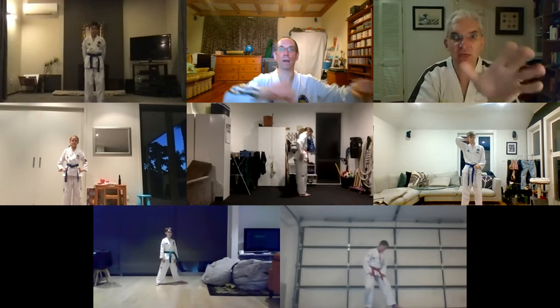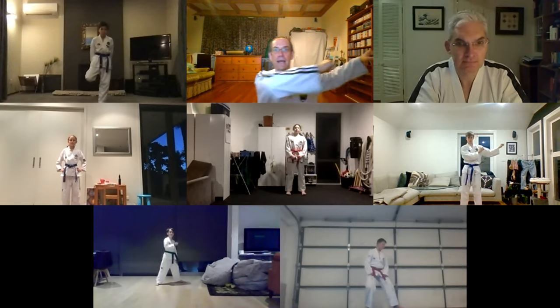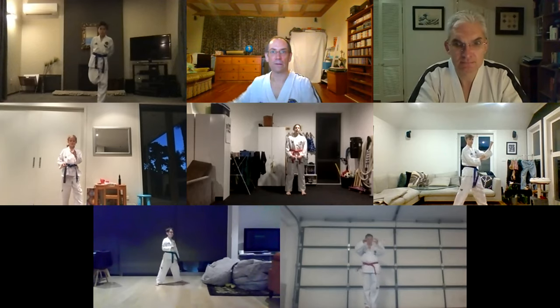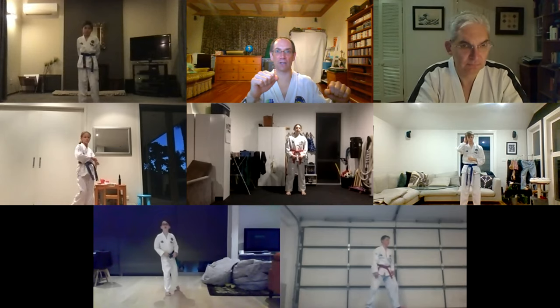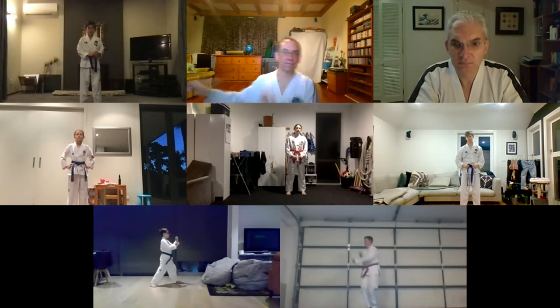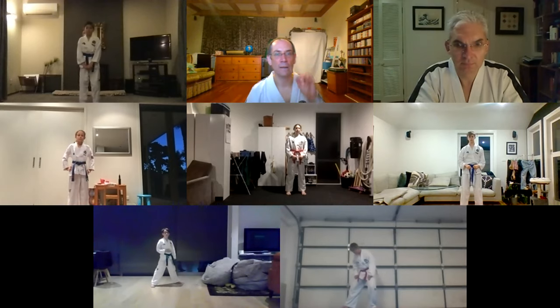Lockie, the position of the hands, blocks, a little bit more backward motion. That's it, and then block forward. You were doing them with the blocking hand not having a lot of movement in it because it didn't have much backward motion. So it's got to come back like a forearm guarding block, but your hand position is just a bit different. It's the same sort of idea. So it's got to come back and then go forward.